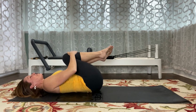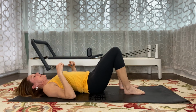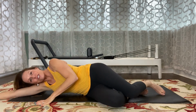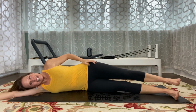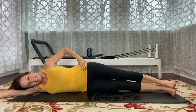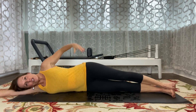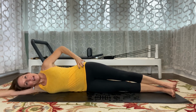Good, we're almost done. So, bring your feet to the floor. Take the arm that's closest to the screen. Bring it up by your head and just roll onto your side. Okay, so side-lying leg kicks. Nice and easy, okay? So we're gonna stack ourselves up. Body is nice and long. If you shot an arrow through this one hip, it would come out the exact same spot on the other.